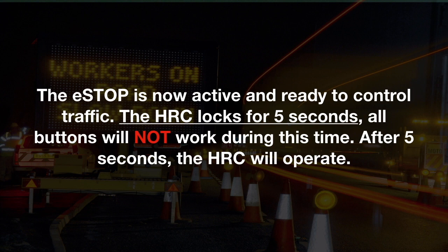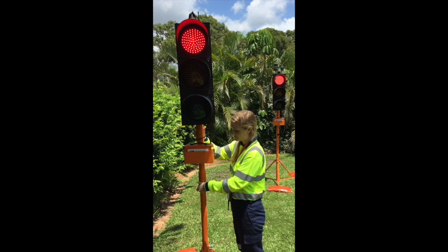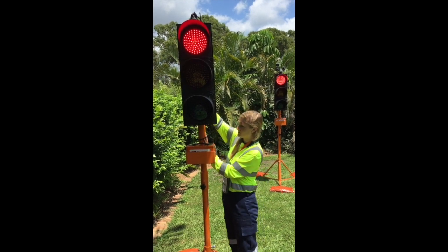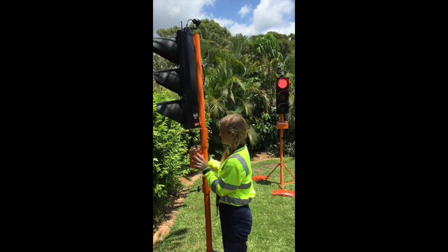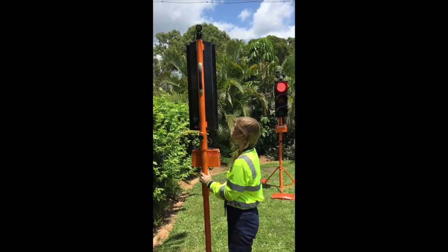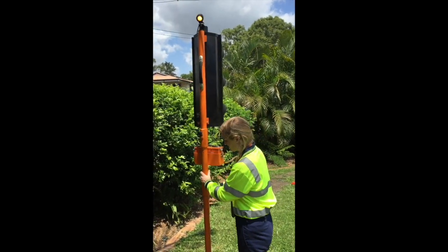The HRC locks for 5 seconds. All buttons will not work during this time. After 5 seconds, the HRC will operate. Turn the eSTOP lantern to face traffic. Secure the post firmly by screwing the knob till firm. You are now ready to control traffic. Ensure you stand at the designated safe distance as outlined in your safe work method statement.